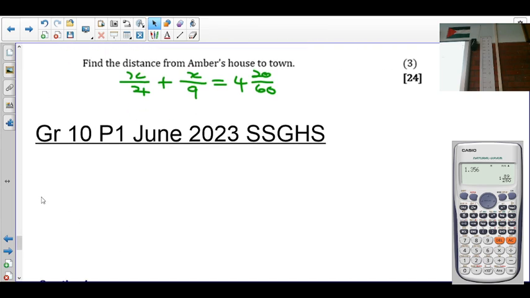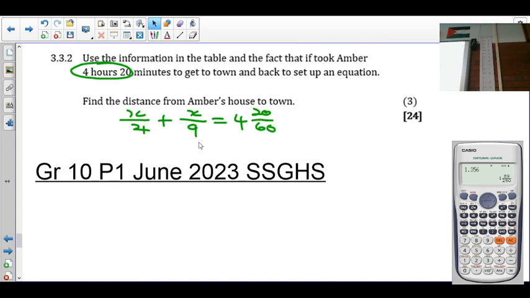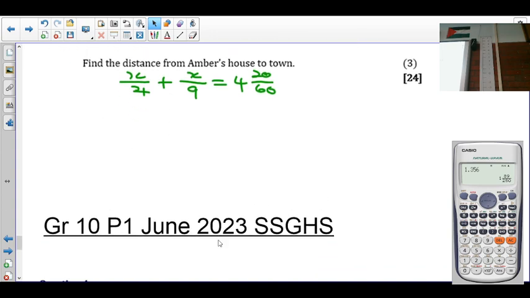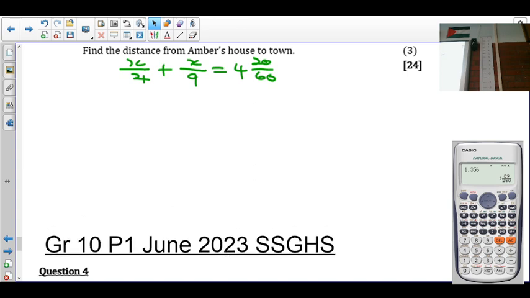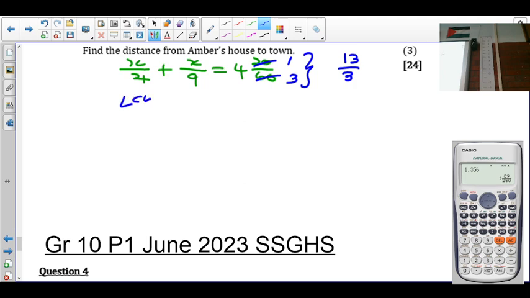Then from here it just becomes a matter of solving the equation. I'm just going to simplify this first a bit. 20 goes into here once, into here 3 times. So this can be represented as 13 over 3. Is that correct? So what's my LCM here? Your biggest denominator is 9. 4 can't go into 9, so the lowest value it goes into both is 36. So 4 times what is 36? 9.